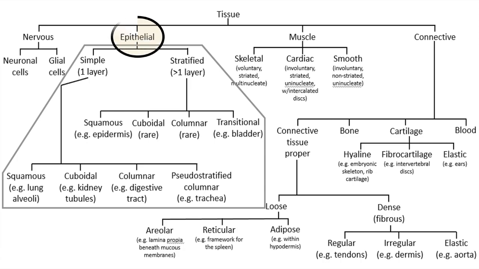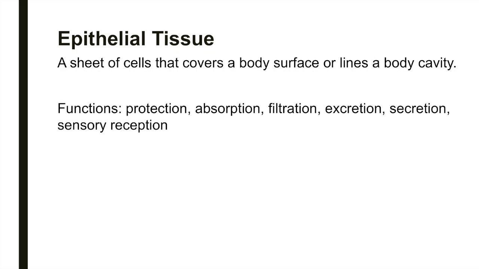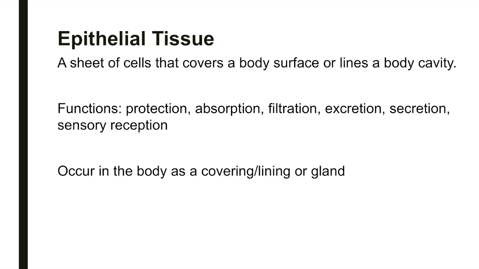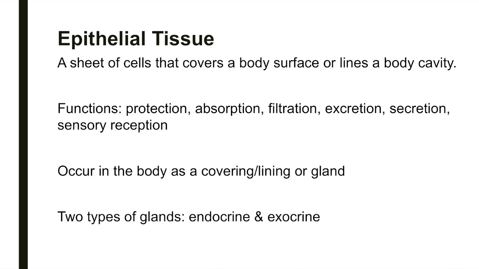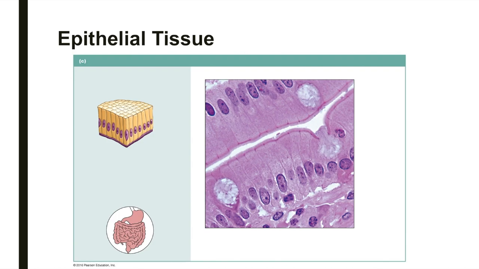We're going to start with epithelial tissue. Epithelial tissue, or epithelium, is a sheet of cells that covers a body surface or lines a body cavity. Epithelial functions include protection, absorption, filtration, excretion, secretion, and sensory reception. Epithelial tissue occurs in the body as either a covering or lining, or as a gland. There are two types of glands: endocrine glands and exocrine glands, which we will discuss in greater detail next week. Your skin is a prime example of an organ containing epithelial tissue, acting as our first line of defense against bacterial invasion, chemical damage, and more. Another example of specialized epithelium is the lining of the stomach and small intestine, where it absorbs and secretes substances to aid in digestive processes.